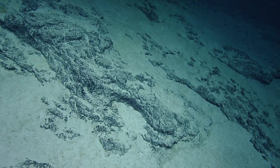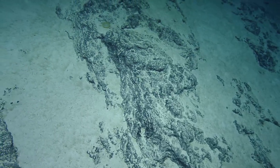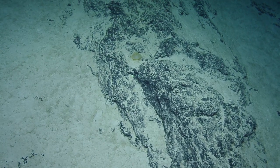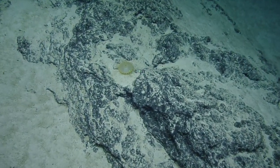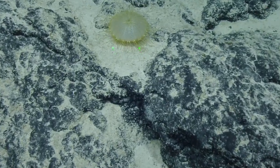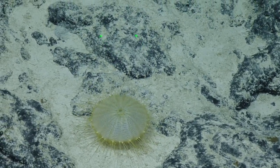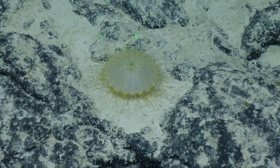Ooh, can we zoom on that to the upper left? Just out of the corner. Good eye. Kind of yellow. Oh, let it be a jelly. Oh, it's like a little golden urchin. Go ahead and zoom. Yeah, urchin. Oh, really cool. Can we slurp pick? That's so cool. Stop ship there. That's really different than the other ones that we've seen. I've never seen anything quite like it. It's on the move. It is quick. Why does everything want to leave?